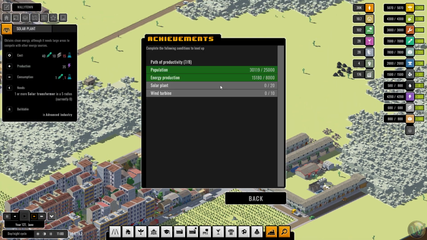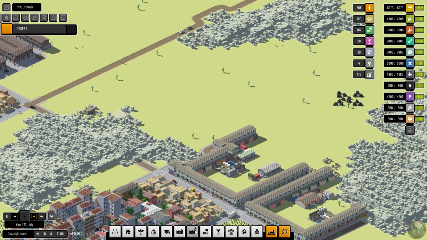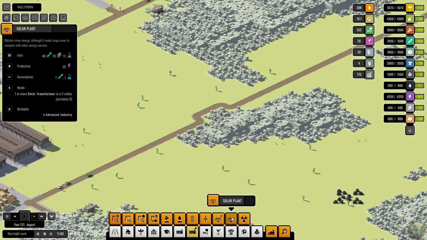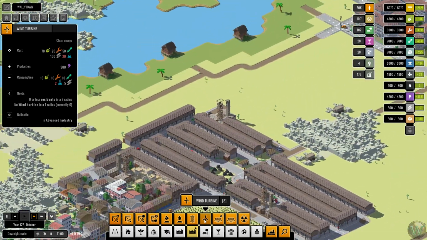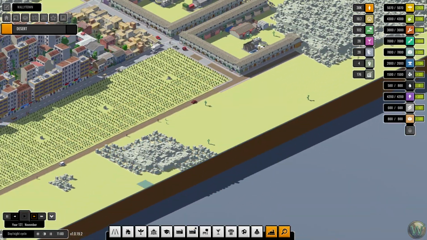So let's do step 7 here, which is solar plants and wind turbines. I think I read somewhere that the solar panels actually produce more in the desert than they did in the temperate biome. They produced 35. I don't remember how much they produced before. And the wind turbines produced 300, but we do need a university in both cases. So let's pick out a spot for a university here. Put one out here on the end.